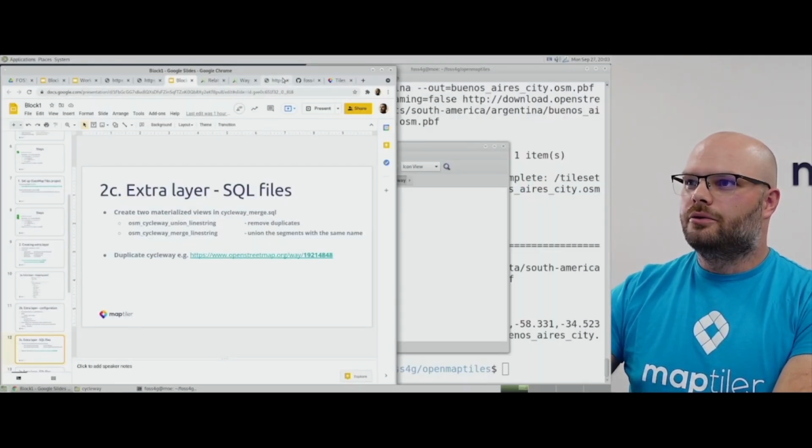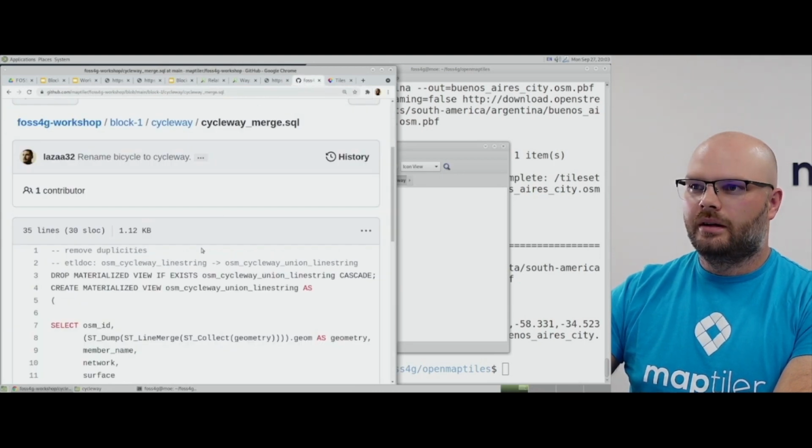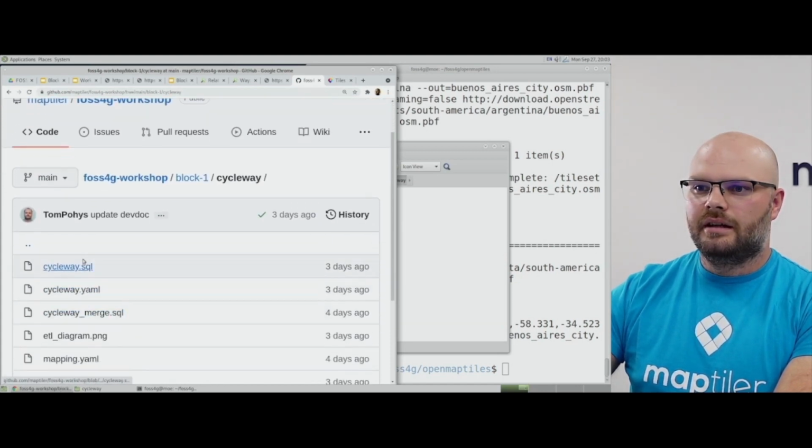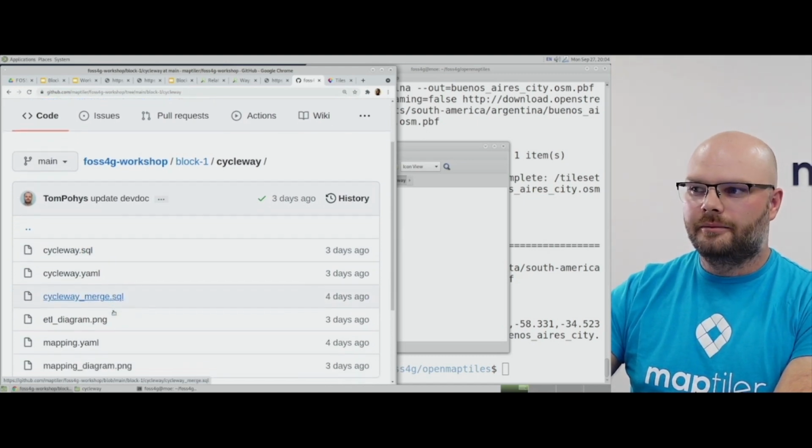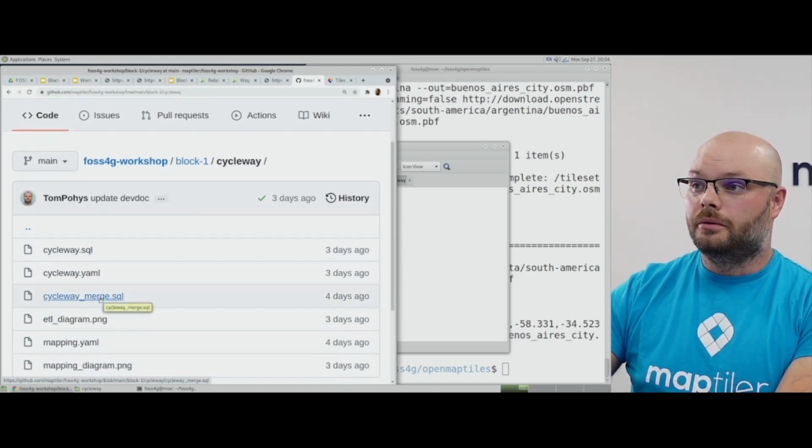I will go back to the repository where these two SQL files, the Cycleway merge and Cycleway SQL, are already there. You can use them. You can download them.